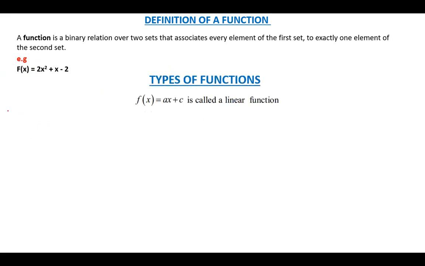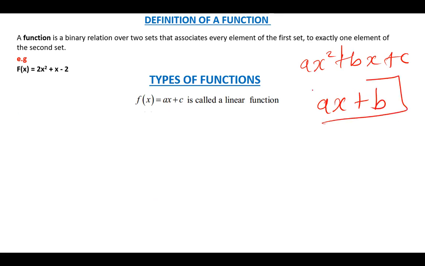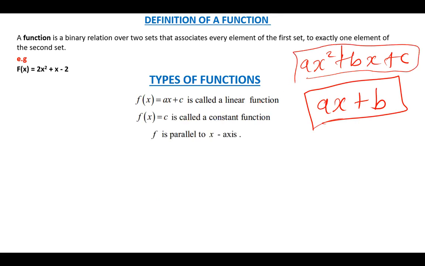So we have the first type of function, which is called a linear function. Like we learned in the previous session, a quadratic function is in this format. And remember, we said any function that has the power 1 is called the linear function. So any function that has the highest degree, which is 1, is called a linear function. So we can have such a function be called a linear function. Then this one is the one that we call a quadratic function. Right. And then we also have the constant function.